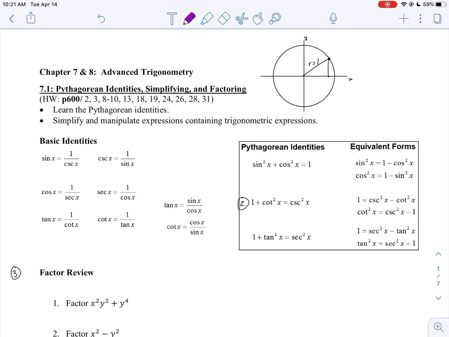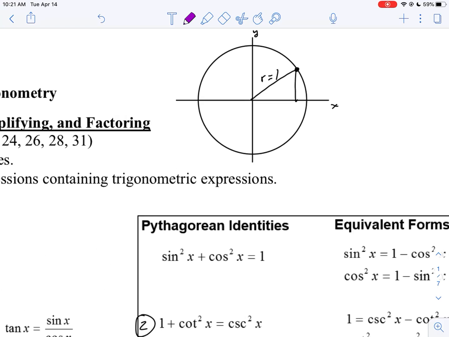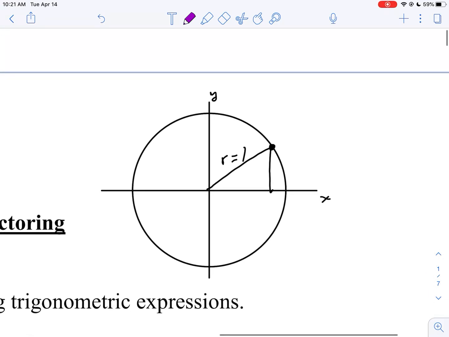In Chapter 6, we really looked at trig functions and understanding where they came from and how to work with them. In Chapters 7 and 8, we're going to take a look at some things that we can do with trig functions, and we start treating the trig functions more as an object and then filling in from there. So the first section here, we're going to look at how to simplify trig expressions and really look quite a bit at Pythagorean identities.